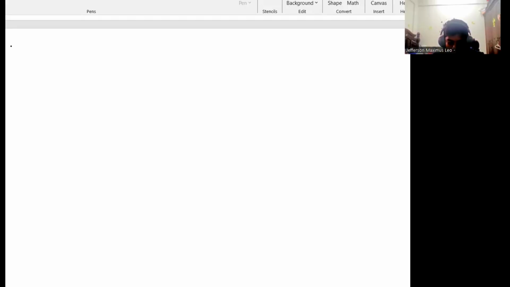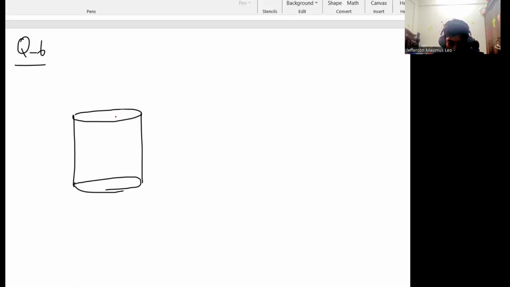Okay, good. Very good. It's correct enough. Question number 6. Yeah, big cylinder in the bottom. On the top also one more cylinder. So the measurements are different, but every data is given.